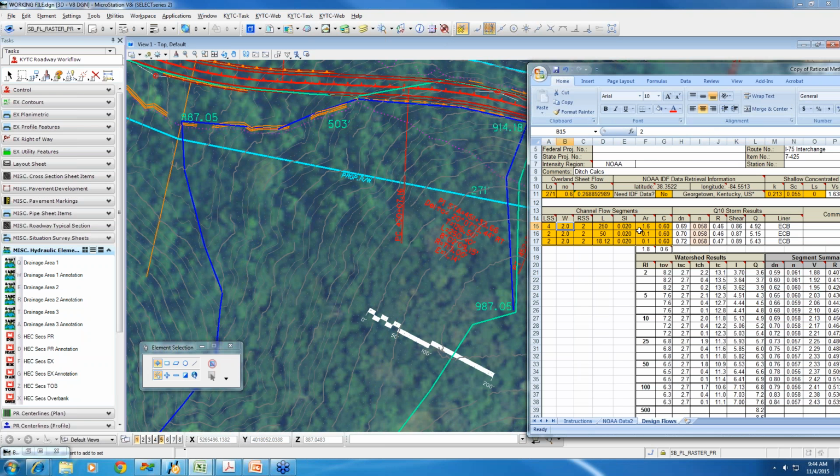So your fore slope will be 4-to-1, and then we're in a 2-foot flat bottom here and a V here, and I'll prove it later. But for our purposes, we can just make it a 0-foot width to make it a V ditch the whole way, and then we'll have a 2-to-1 back slope here. And our length is going to be 503 feet, and our slope, we'll use another formula. So we're doing the top of the channel elevation minus the inlet of our pipe divided by the length.